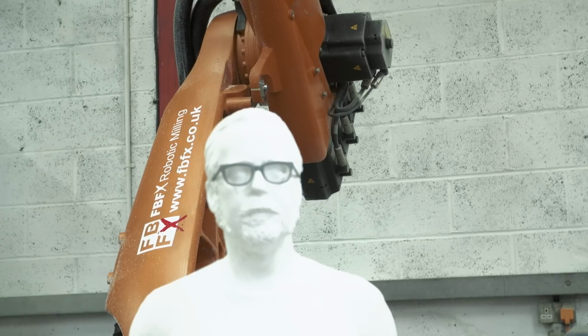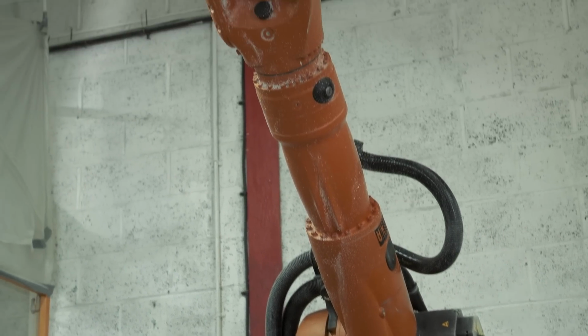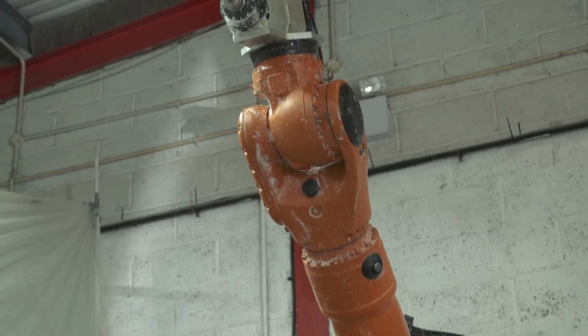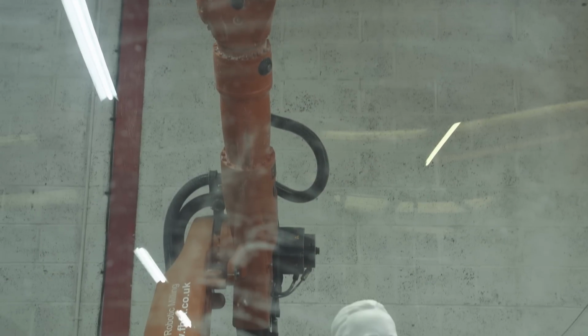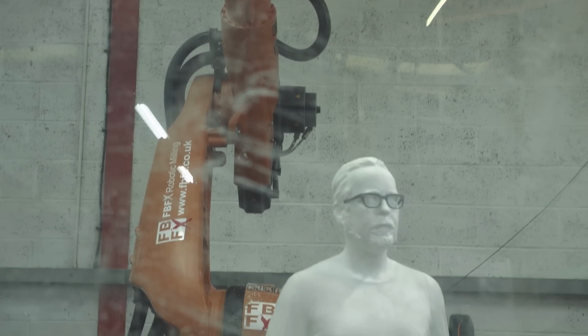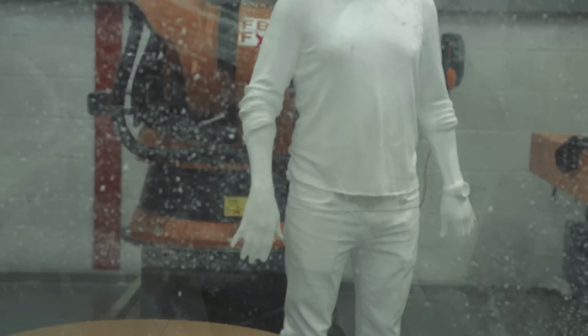And the robot that carves this out, it's like a big 5-axis mill or something like that. How long does it take to cut out a form like this? Something like this takes really about a day to do. Okay. So yeah, it's a big robot. It was born to build cars on an assembly line. Oh, okay. It's been repurposed for a much more interesting purpose, I think.